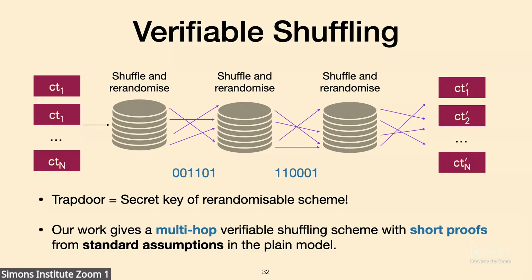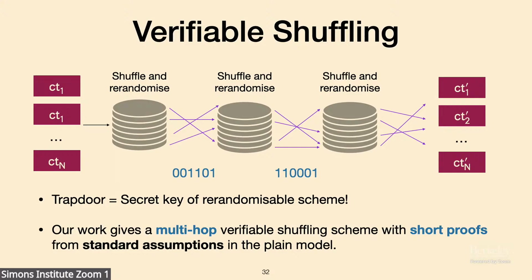Like this was known before the generic group model and from SNARKs, and this gives a plain model construction for this problem. Yeah? What does this actually tell you? What if the first server could just arrange the ciphertext in an order that he determined? I'm saying it tells you that you can't. The goal here was to make sure he doesn't maul the ciphertext. So okay, yes.